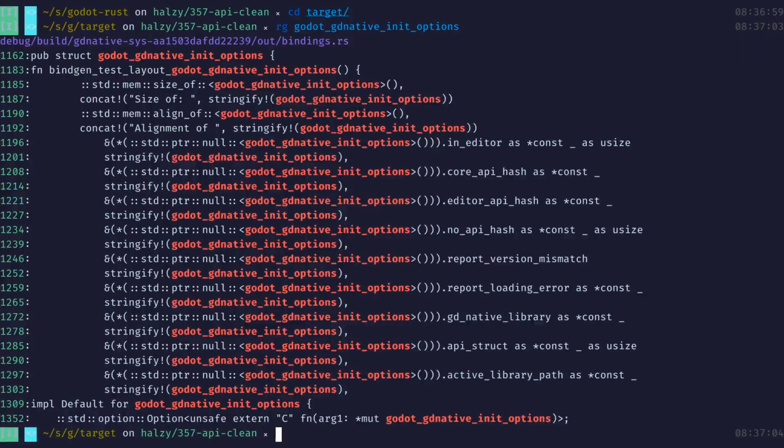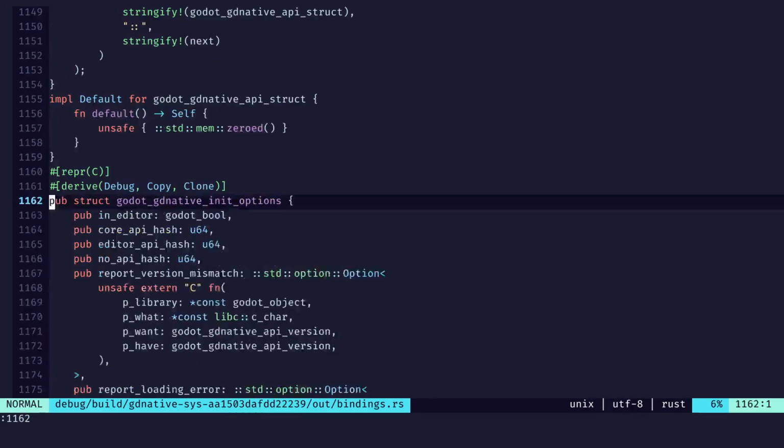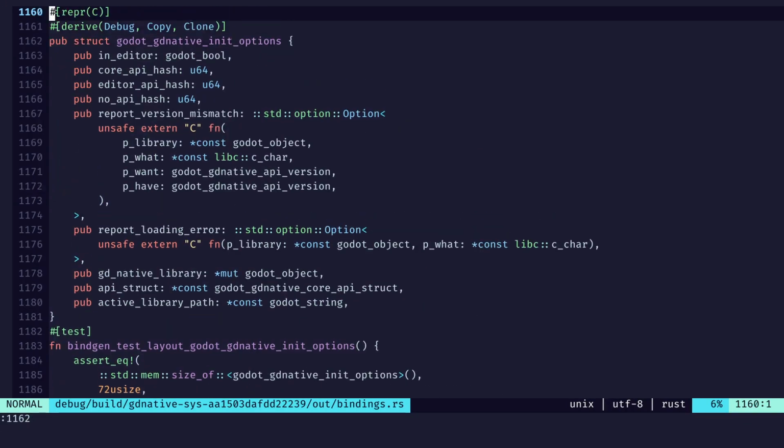There we go. So here we have a report loading error. It's expecting something called some library, right? I was passing this to it because the types match. I didn't see anything else that we could give it.